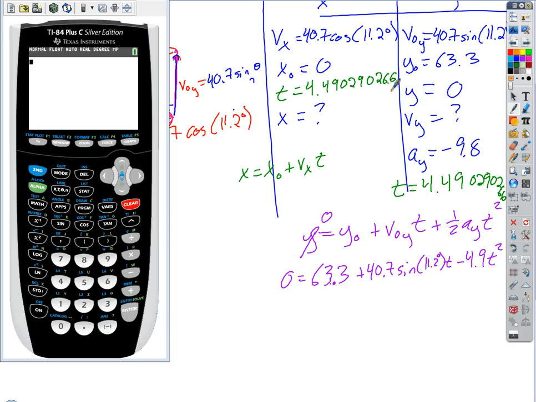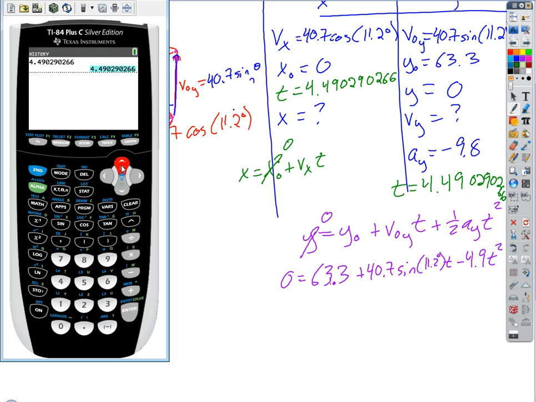4.490290266. We're not going to keep all those, of course, but when we're making our calculation, I'm going to. So then if I want to find x, that's easy to do. x is just 0 plus my initial and final and constant x component of velocity times t, right? Wait, I thought x sub 0. Yep. Oh, never mind, I wrote it down wrong. Okay, so then we'll just multiply 4, I'm just going to store this number, 4.490290266. There, now I can go grab it whenever I need it.